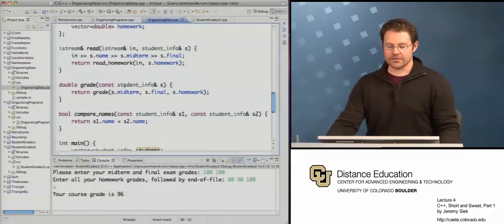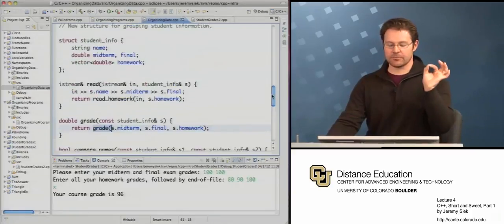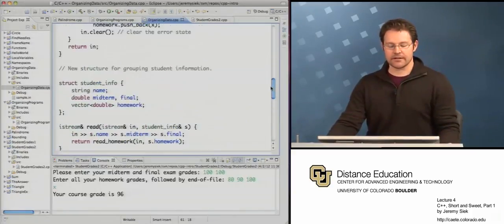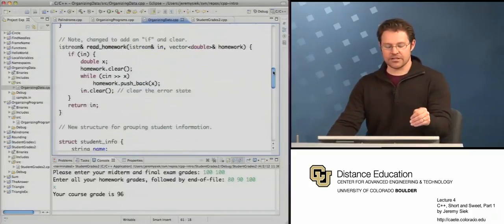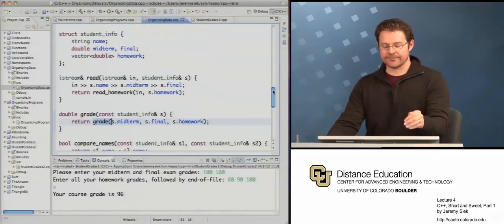And all this grade function, so here it is, we're passing in the struct S, and then in this version I had already created a grade function that took just the individual pieces. Where is that? I think that's up here, right? So here's the grade function with all the individual pieces, and this other grade function is just packaging it up.